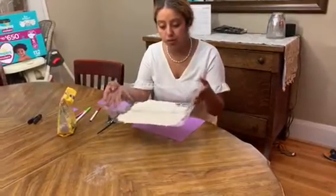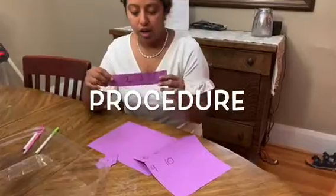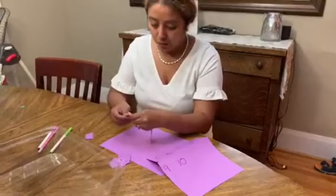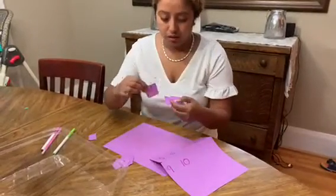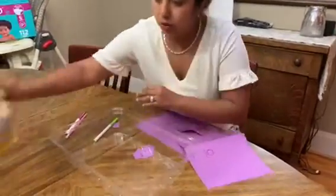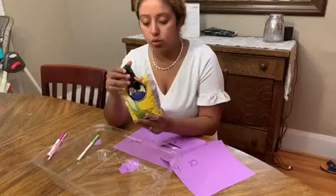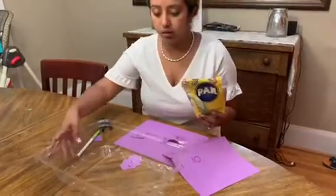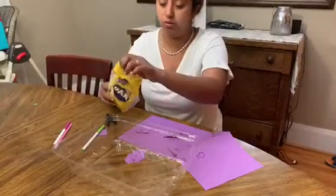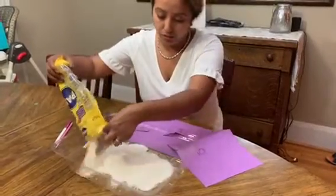Any pan that you have — I decided to use something pretty big — and I'm going to cut some numbers for you guys, one through ten, so you can cut the numbers in pieces and put them in a bowl. I use corn powder because I don't have sand right now, so I'm going to put some in a container — any bowl you have — and pretend this is sand.